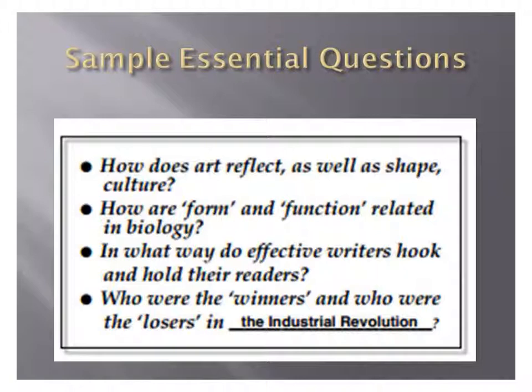So here are a couple sample essential questions for art, science, English, as well as social studies. Some samples of those are: in what way do effective writers hook and hold their readers? Who were the winners and who were the losers in the Industrial Revolution? How does art reflect as well as shape culture? And a biology one: how are form and function related in biology?